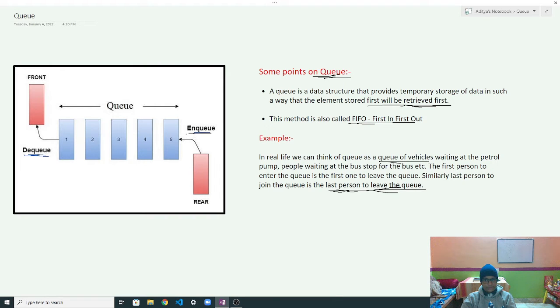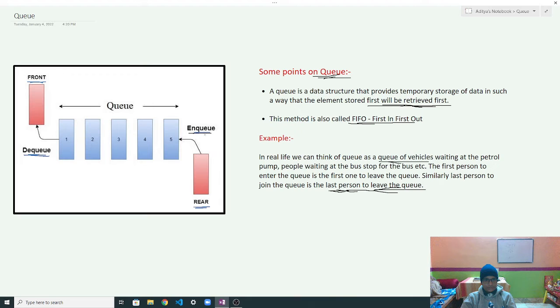We're going to see this in a practical C program also. Here you saw that there are enqueue and dequeue. You can also see the rear part and the front part, which means the front part is the first element which got into the queue and the rear part is the last element which got into the queue. We're going to use some functions to create a situation in which we can use the queue.